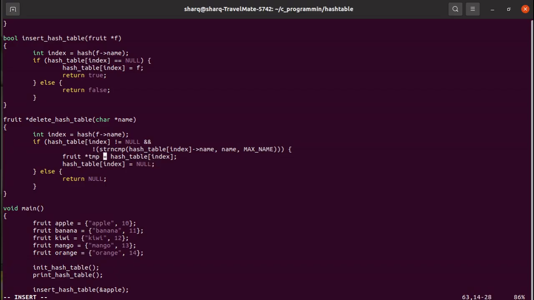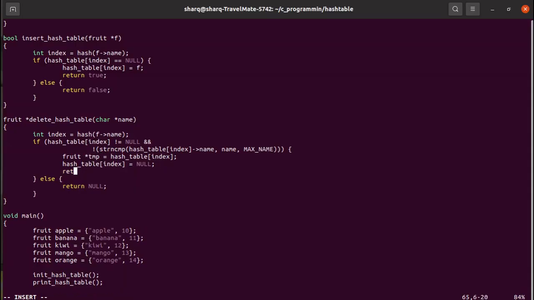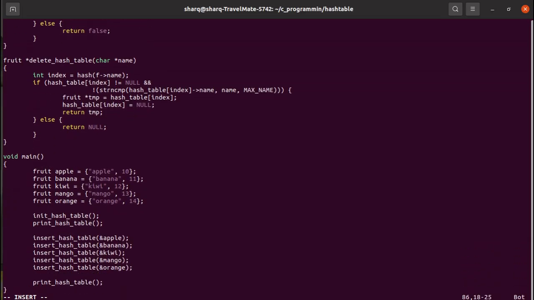But what did we save here? This was a pointer to the fruit structure. Okay, temp. We return the temp. So this temp actually carries the fruit that has been deleted from the table. Right now we are not doing anything with the data here in the code, but in the future codes it will become useful. For the time being, just understand that this is a way of sending the fruit or the item object, struct object, from this function back to the function where it was called.